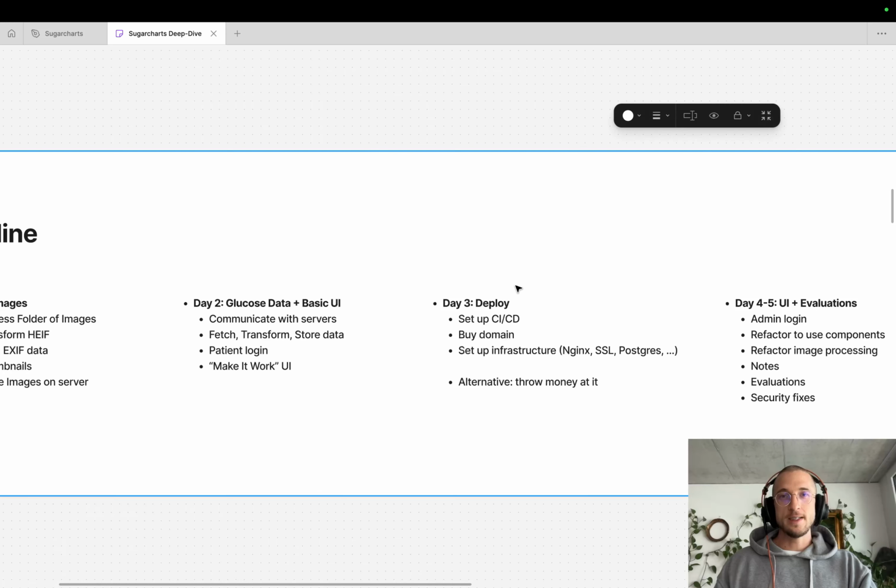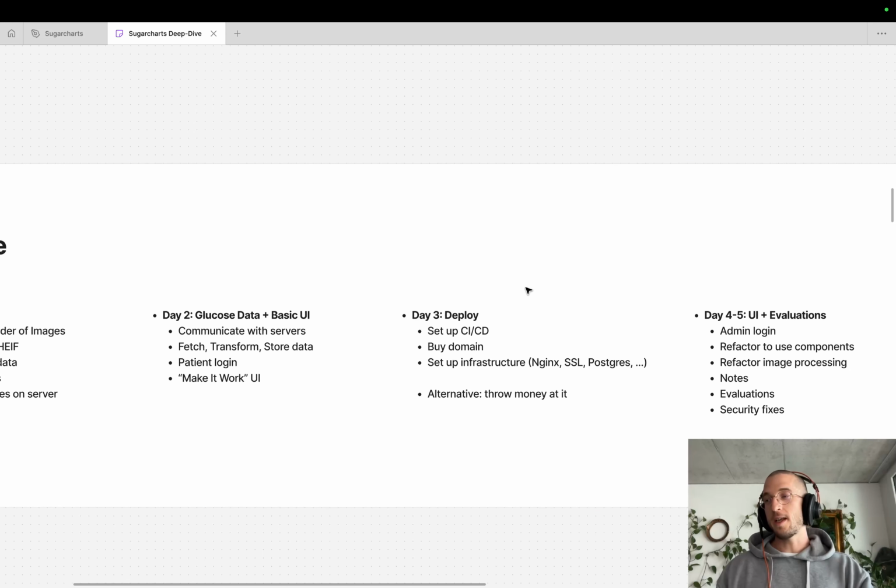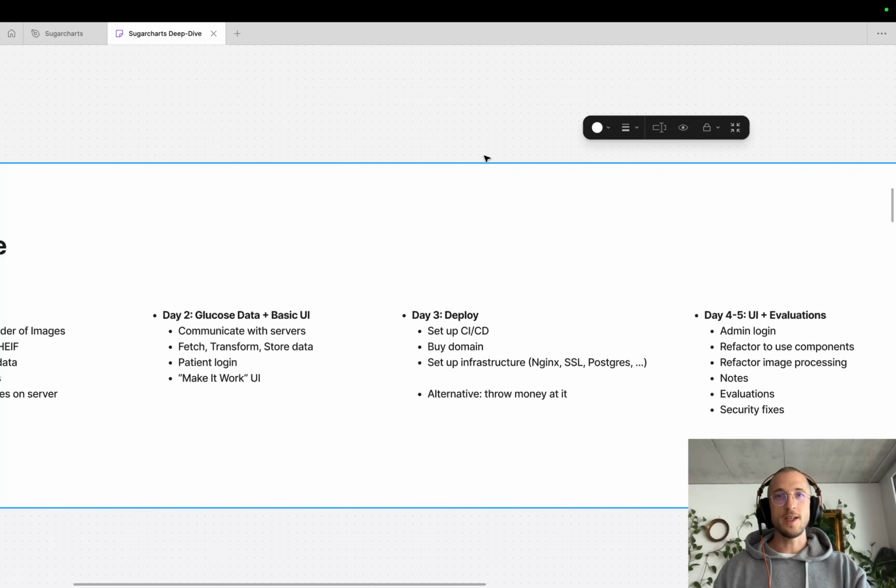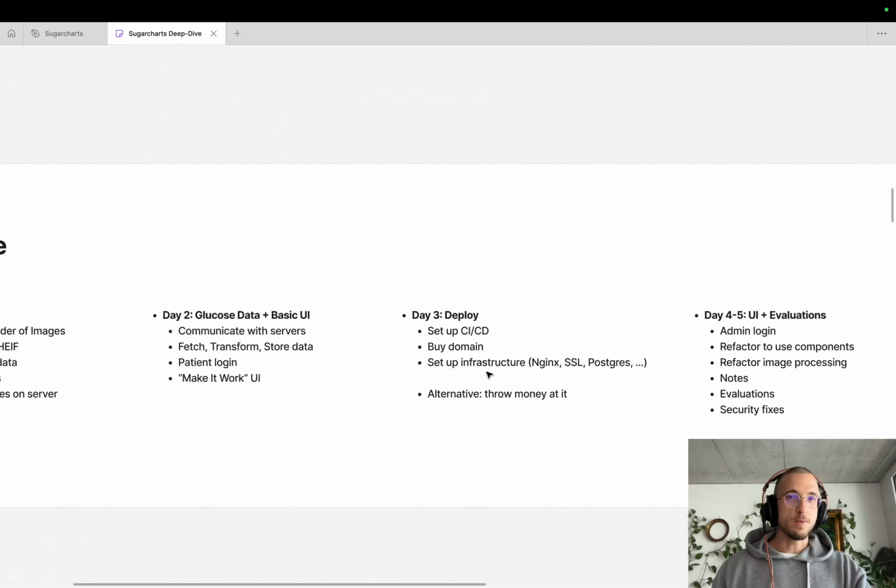Good. Then third day, another thing that I usually like to do, or always like to do, is to set up continuous integration, continuous deployment. So even if it takes a bit longer, every push to my Git repository should go live. So I really want to not have this issue of having a big deploy at the end. I always want to have something on my server so that I can test every single step and can also share the project early. So again, this is another step where if you're not that technical, you can speed this up by connecting to a tool like, what are those tools called?